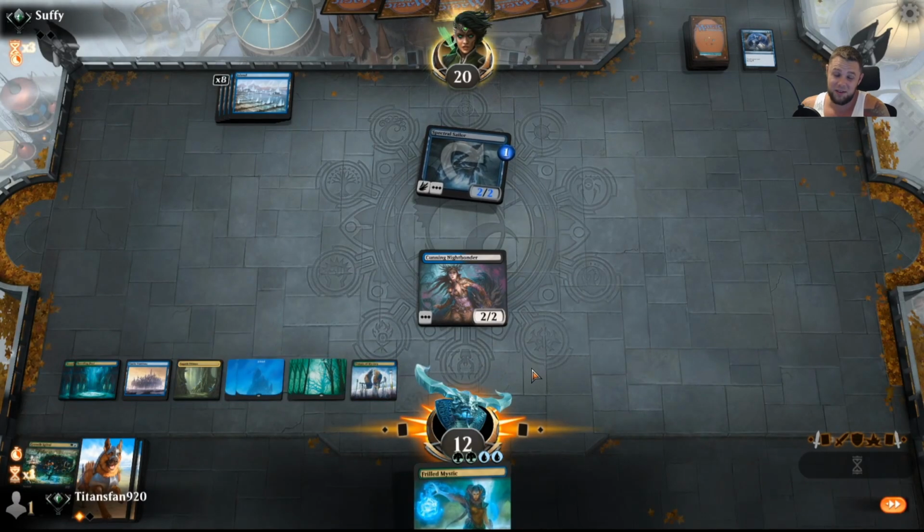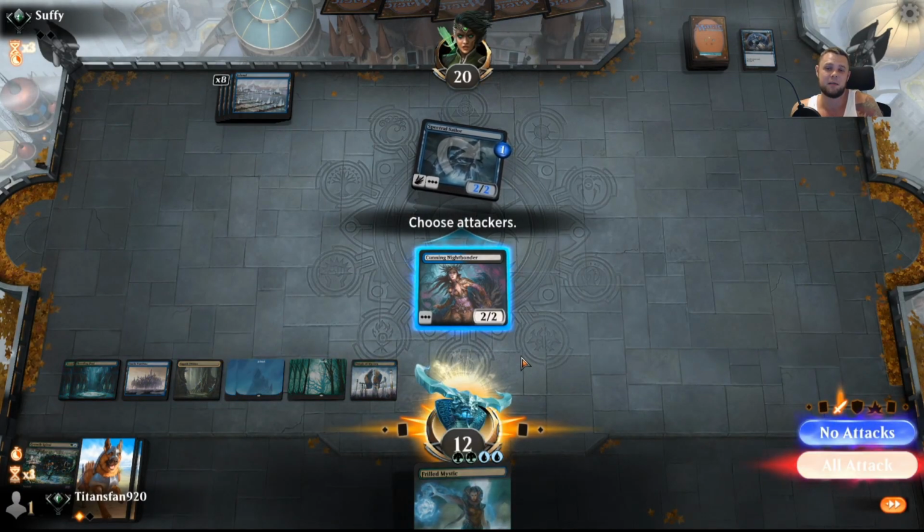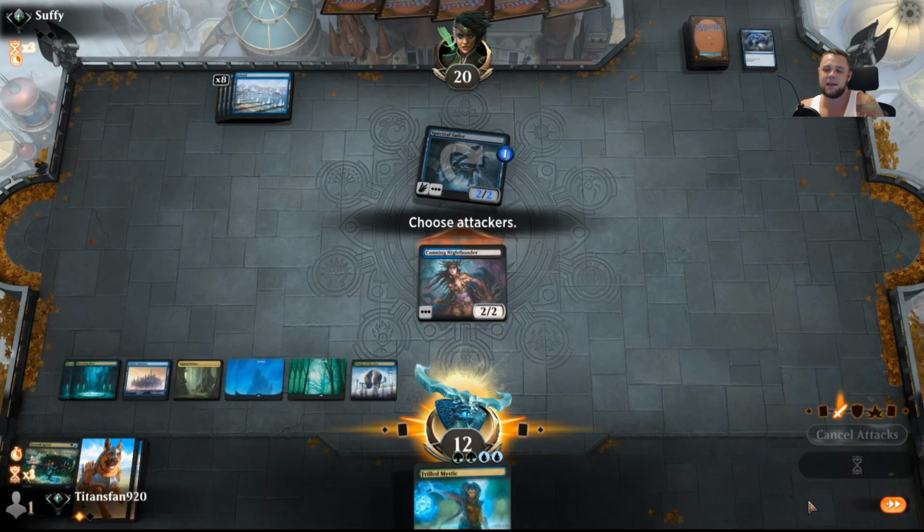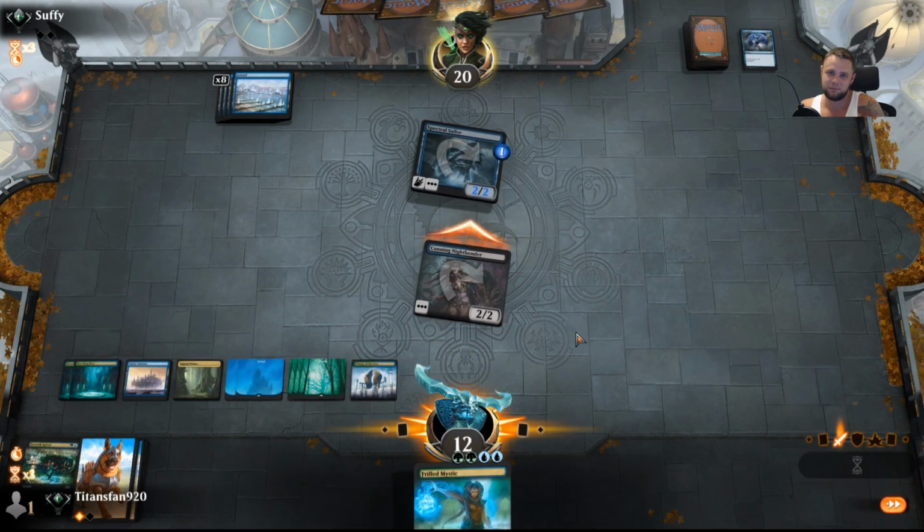We draw Frilled Mystic. Not the worst draw in the world. It is a way we could kind of get back into this. Try to attack, and Arena kind of freaks out a little bit. So you can't play around Shark Typhoon forever. We got to start attacking into the stuff at some point.